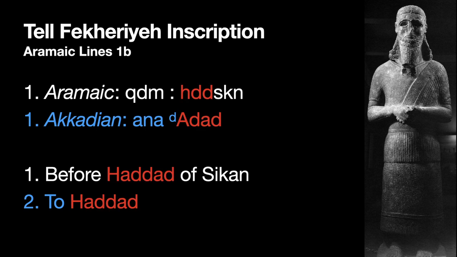And when we look at Hadad, we see it in Aramaic with an H or a hey, as the letter's called, on the front. And we don't see that with Akkadian. Well, there's a reason for that. The regular letter hey or H doesn't exist in the Sumerian writing system, and so it doesn't show up in Akkadian writing. There's ways we can infer it, kind of the way they use vowels sometimes in the Akkadian writing, but we don't actually have it written out. So you get this Adad in the Akkadian style instead of Hadad.